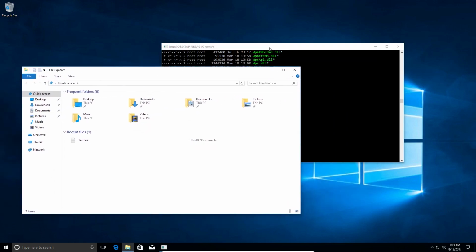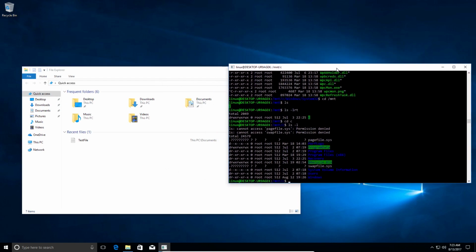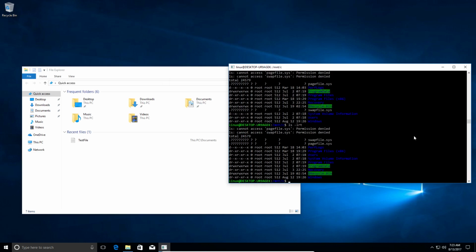Let me see if this works. And as you can see here, this really is bash. This really is something that you would be familiar with. And at the same time, if you are a developer, this is great, because this allows you to run programs that you would run natively within Linux, now within Windows.